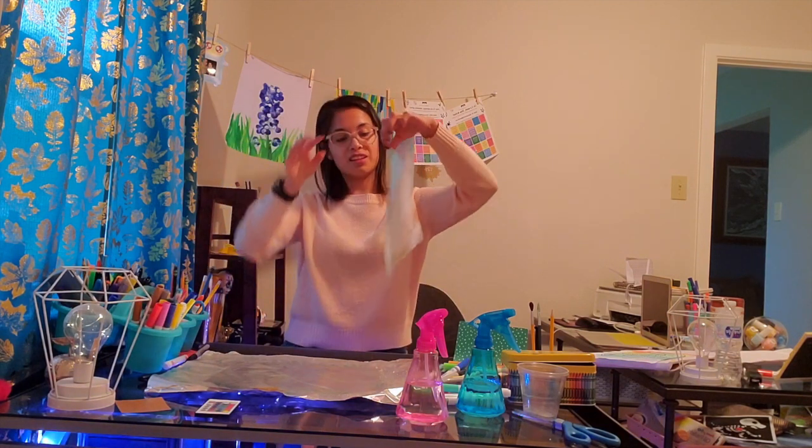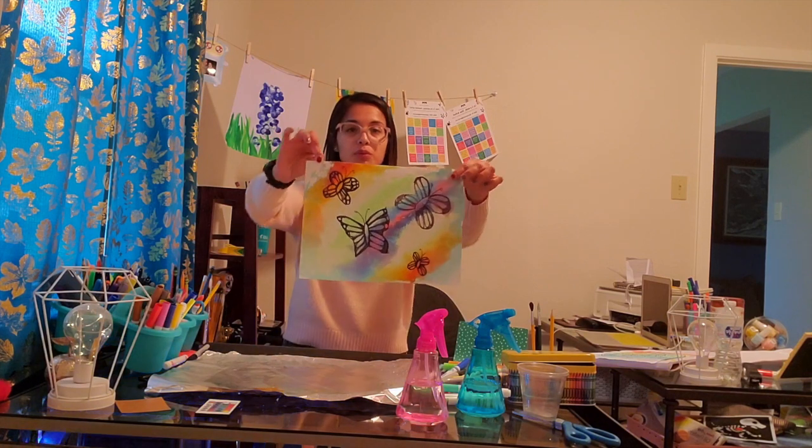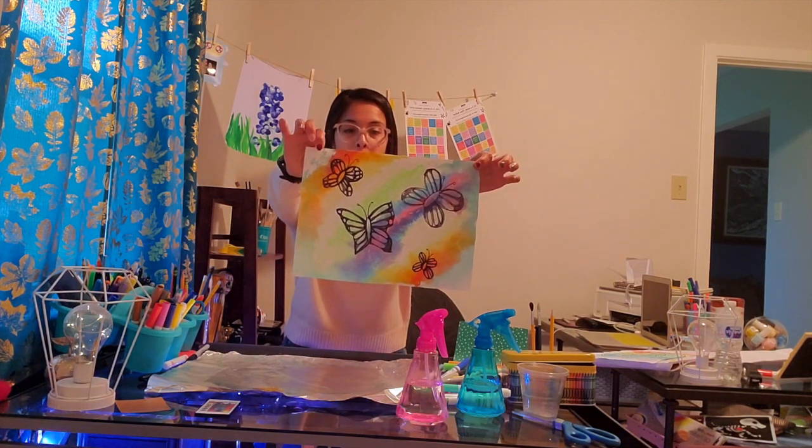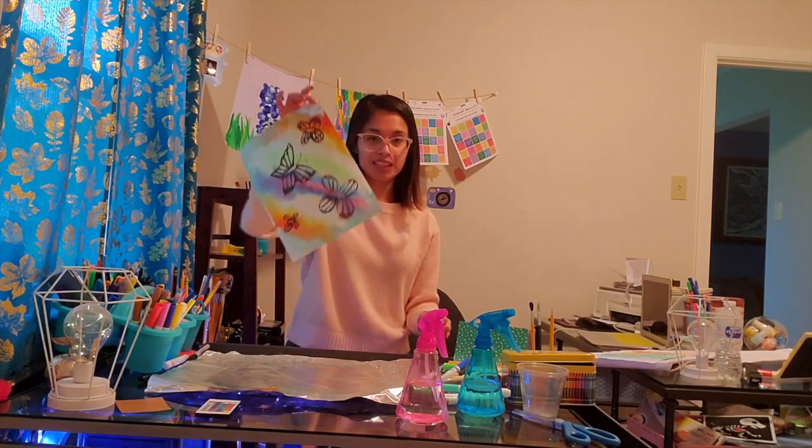Wow, I love the results. And then we have a beautiful rainbow watercolor painting. And that's it. That is your second technique with water.